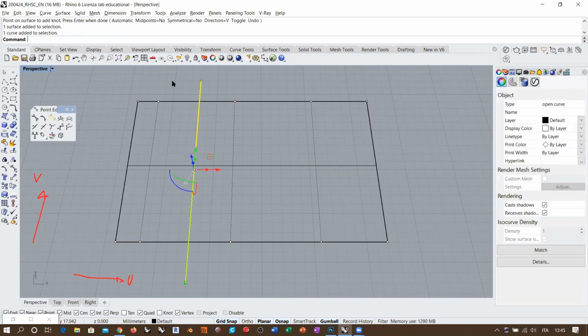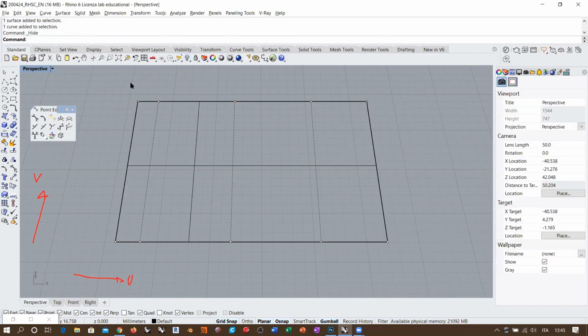Let me get rid of this temporarily. You see that we have a visible isocurve here, which now we know corresponds to a knot line. A knot line divides the first span of this surface, that goes from this edge to this isocurve, from the second span that goes from this isocurve to the opposite edge.